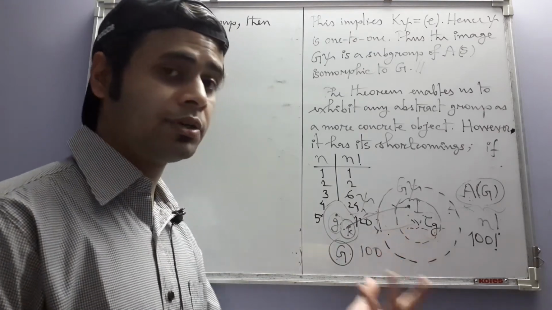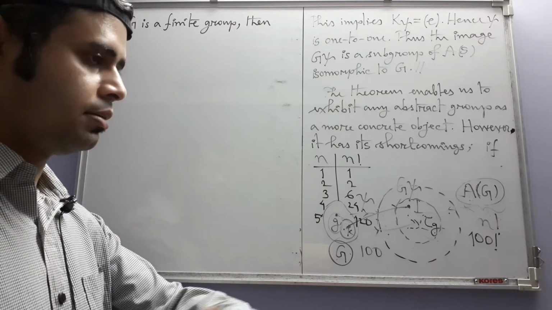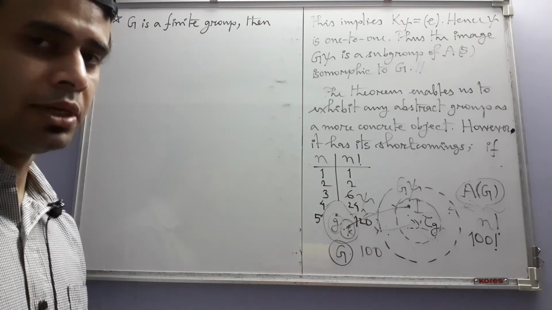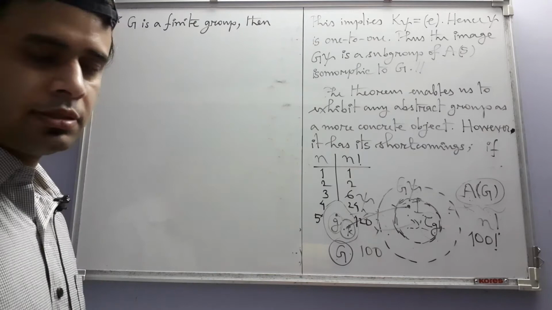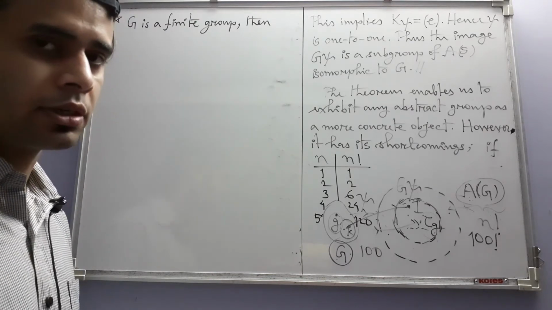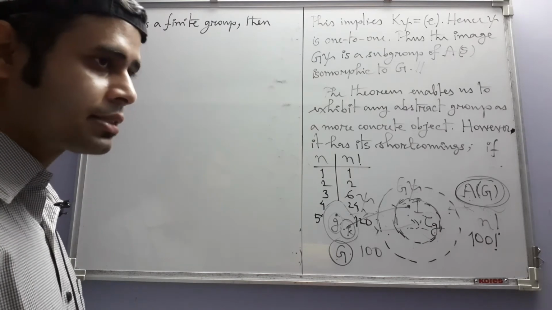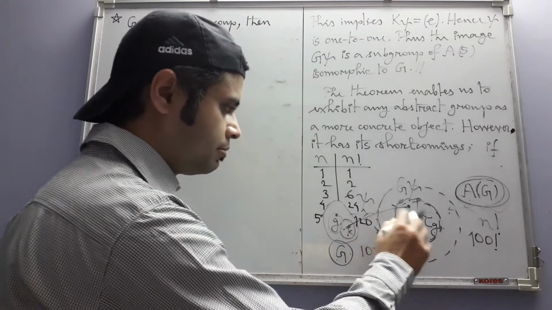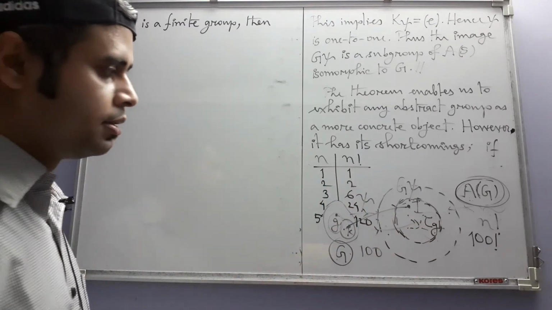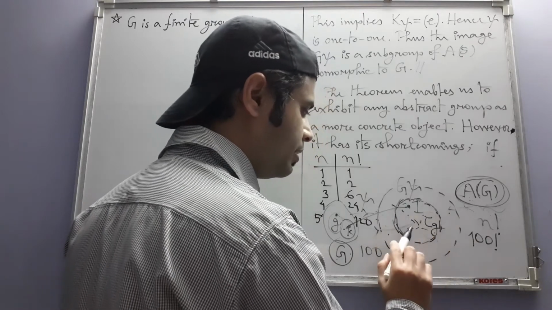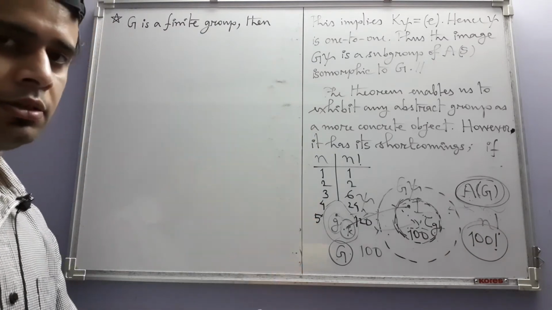This is a more familiar avatar of G, but that familiarity has come at the expense of a much more vast space. It is so vast that you are bewildered and you are lost inside this A of G. This is so large, and that is one shortcoming. You may know about A of G quite well because it's a permutation group, but its vastness creates problems. You won't be able to find G conveniently inside this. If you lose your focus from this tiny G here with only 100 elements as opposed to the 100 factorial elements in A of G, then that's it. You have lost G.